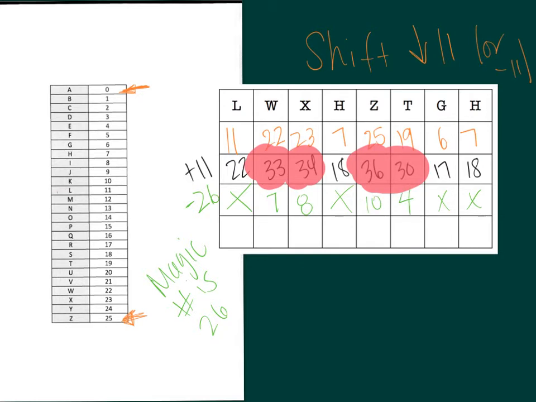Now we're able to look up the letters that correspond to these new numbers and decipher our word. So looking at 22 right here, we find 22 is W. So we get W. Using this 7 here, we see 7 is an H. So 8 has to be an I. We're going to use the 18 that was up here because it was within our range. We see that 18 is an S. K, E, R, S. Whiskers.